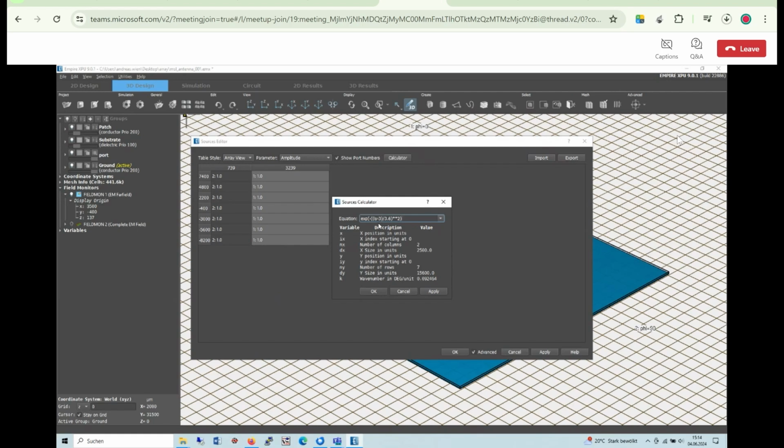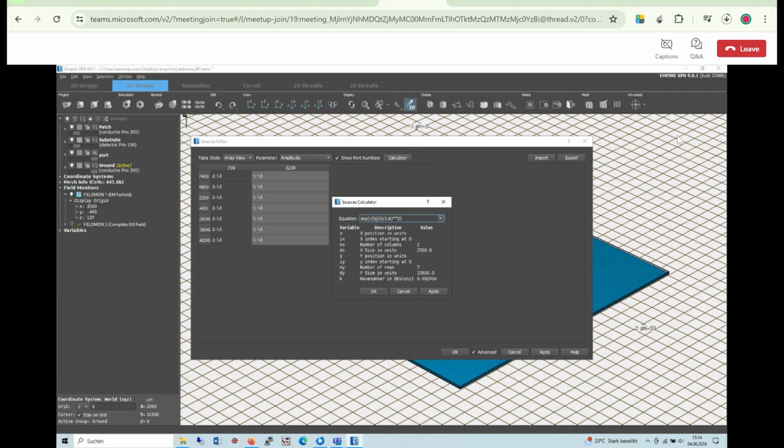So the easiest thing would be to have this, and this gives us a Gaussian distribution. Yeah, so that means if iy is 3, then this is 0, and this expression is 1.